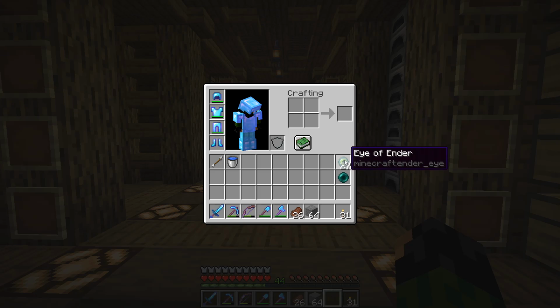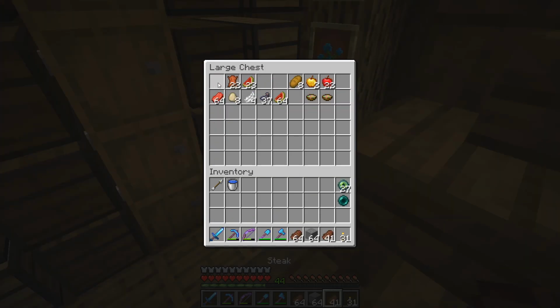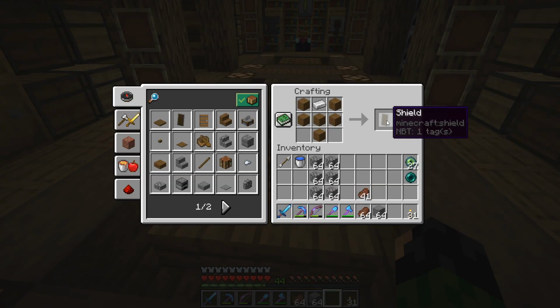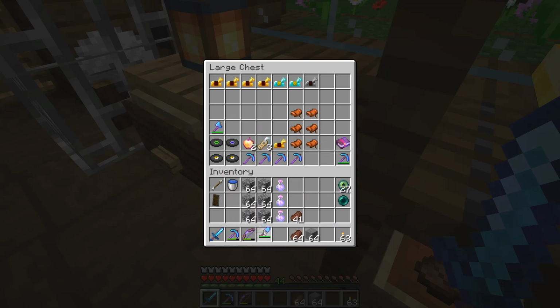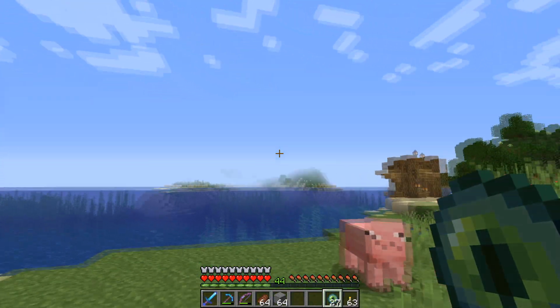Eyes of Ender, check. And one spare Ender Pearl, check. We're going to be using this if we spawn on an island out in the middle of the void. Top up on food, check. Extra building blocks, check. A shield, check. Some potions of slow falling, check. Leaving behind tools that I don't really need and could possibly lose, check. And a bed, check. We are now ready for our adventure.